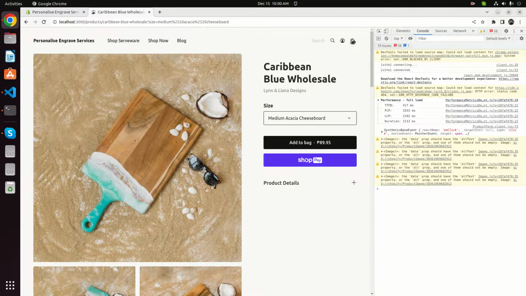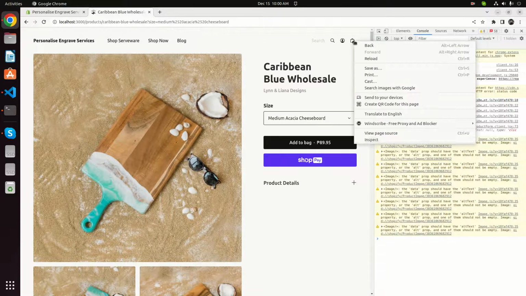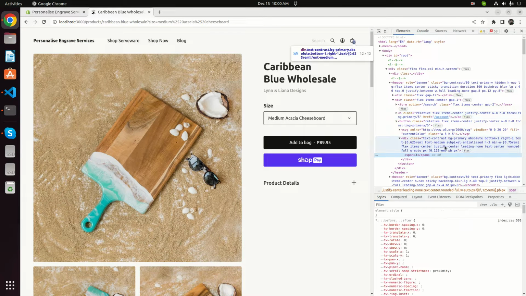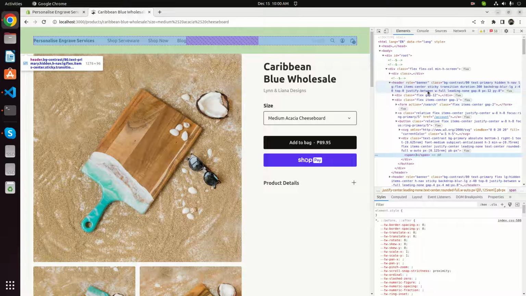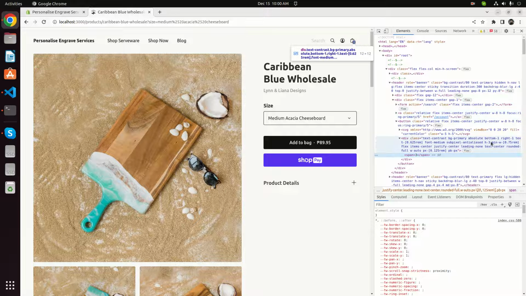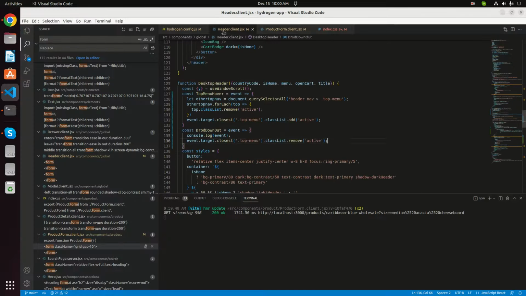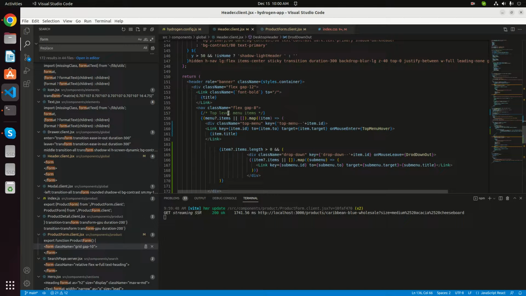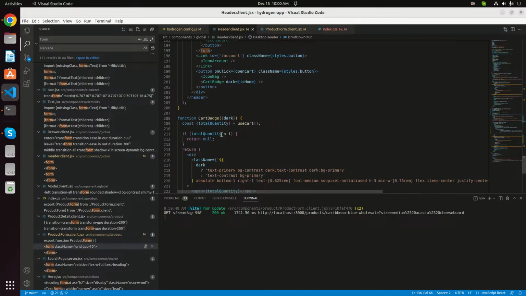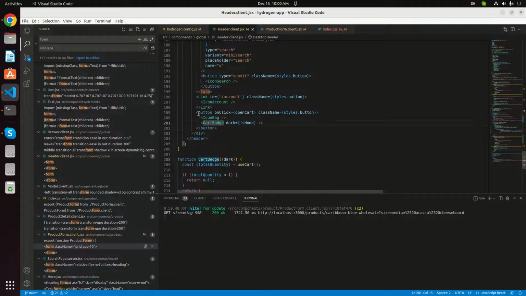Now what about this mini cart? It will open if somebody clicks this icon. So I'm going to inspect that icon. I'm going to trigger that opening using the add to bag button. It should be somewhere here on the header. Okay, it's on the header. I think it's closer to the file we were modifying earlier. So let's go back here. Header desktop, it's something cart bag. Okay, I think this is the one. Button click. Yes, I think this is it.